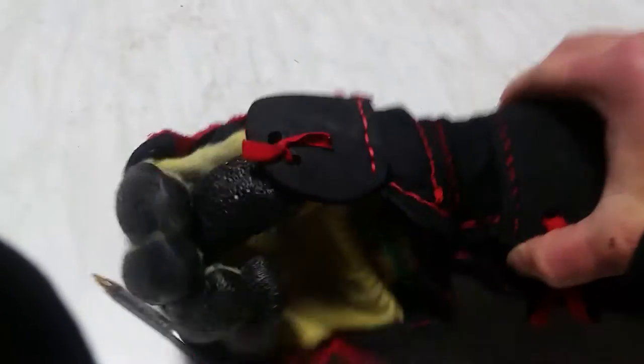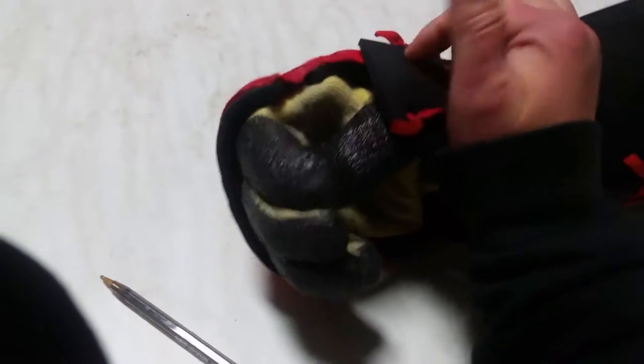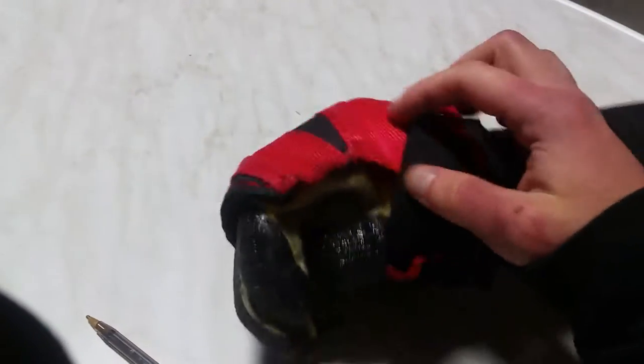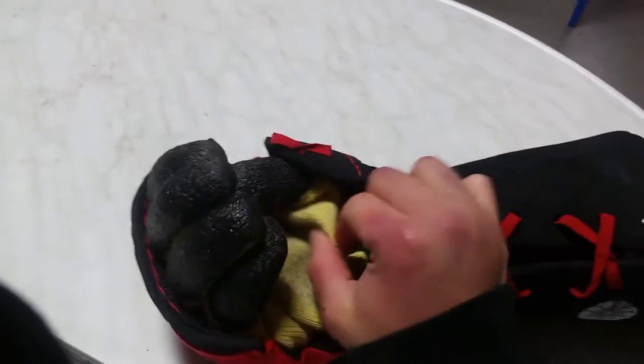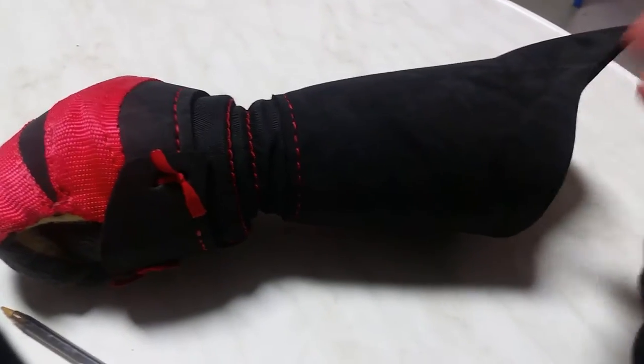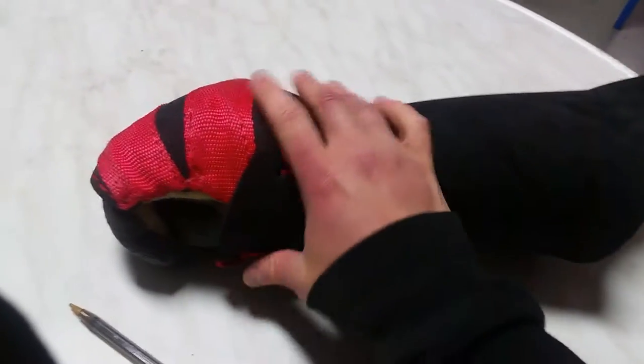So incorporating some kind of padding to absorb impact, particularly in this area, especially this area, and around the top of the hand would be really beneficial. I know a lot of clamshell stuff, they don't have another glove like this built in that kind of inhibits you from wearing an additional glove with padding underneath. So that's really the only thing I could say that could be an improvement on these gloves is, for myself, since I have big gambeson sleeves, just shorten it and make it more of an hourglass gauntlet style. And so I have room for my gambeson sleeve.